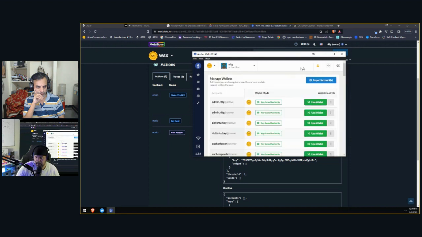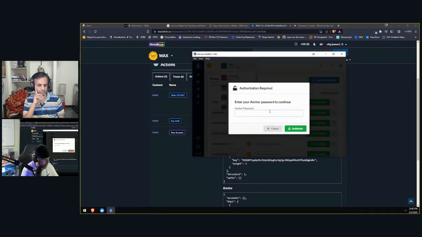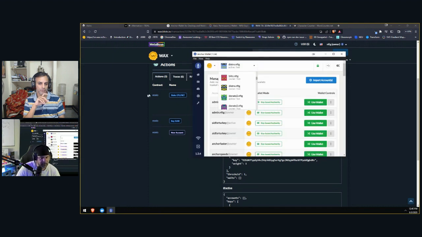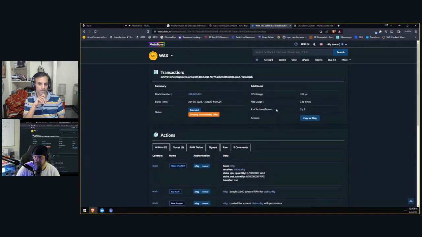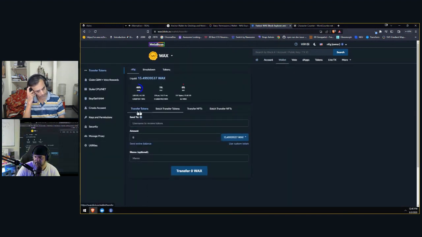All right, now we have our distro wallet, and Ryu has given me a public key. I'm going to make him another active key. It's got me thinking though, I don't remember which auth I need.